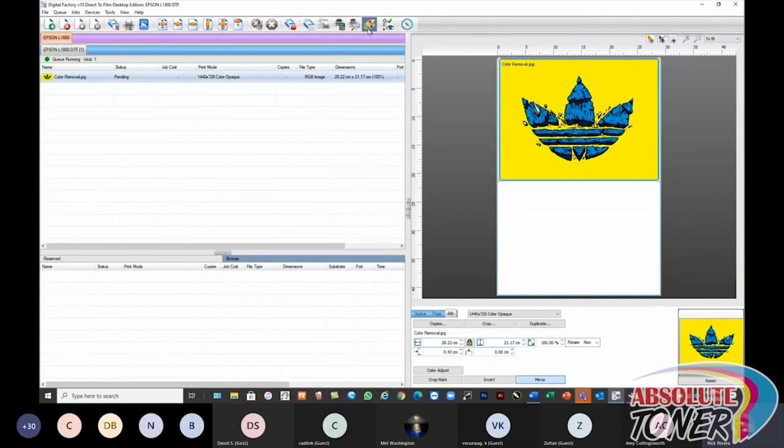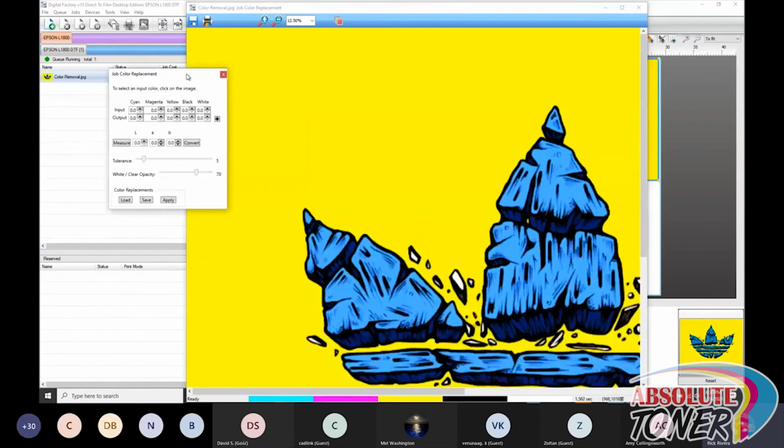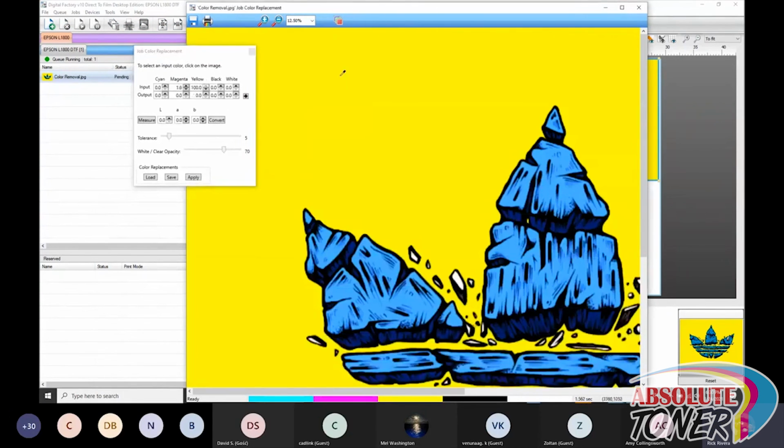So if we go here to the job color replacement, okay, we can change this background color. Okay, so with this, I can sample the color.